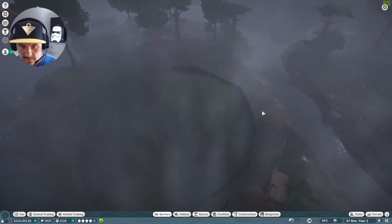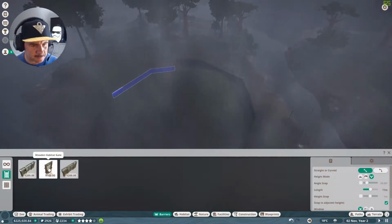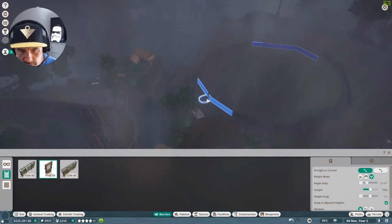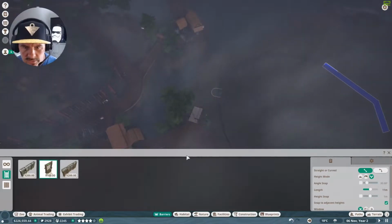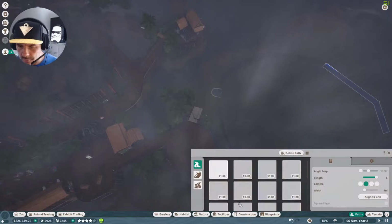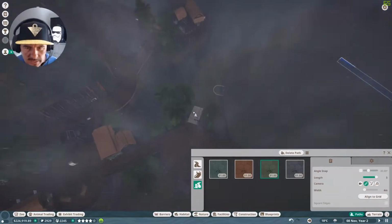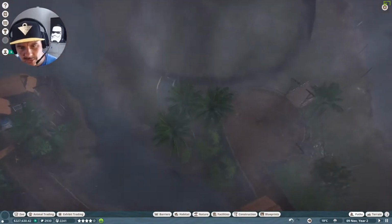Yeah, that'd be great. Okay, under barriers we want to put a gate. And I'm going to do this connecting to the path, please. So if I do that, will you connect? Let's do him there, and let's do a staff path. So we go to paths, and we go staff path. Let's do it green. And he's like that, and change that one so it matches.